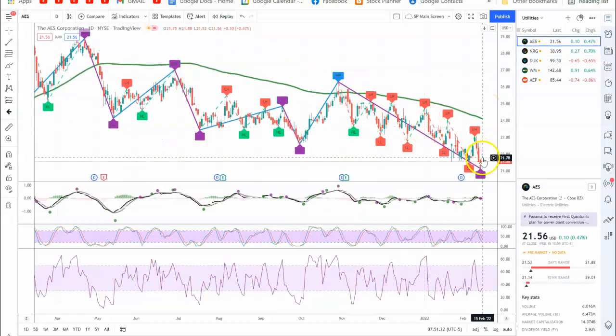And this is still scary, AES. But actually, I think all 5 of these stocks are worthwhile putting on your watch list and watching for at least a week. And if there is an invasion of Ukraine, buy any one of these 5 long. Now, I'm not an expert on any one of these, but these are names that I know. Except for this one, I didn't know it before and never traded AES, but I'm aware of the others.